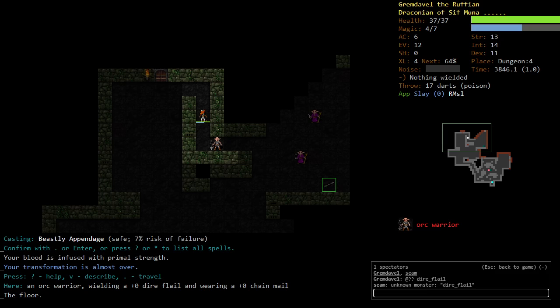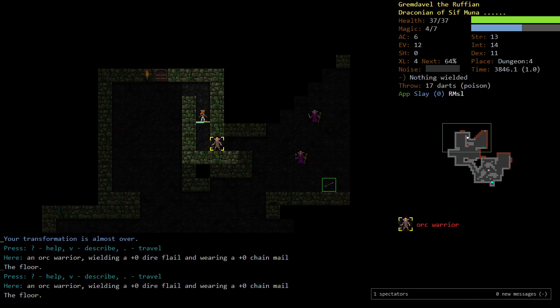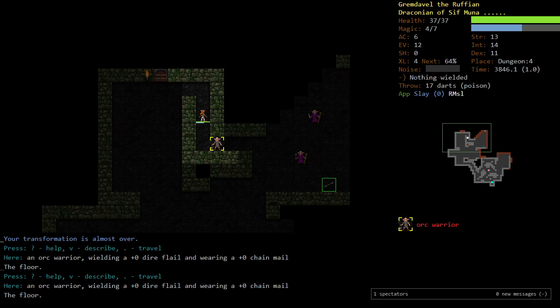Is this right? No, is it like that? Yeah, there we go. Great. Dire Flail does 13 damage. 13 damage. So that can do a total of 28 damage to us. That's a lot of damage. I mean, you can't one-shot us. This isn't wonderful.